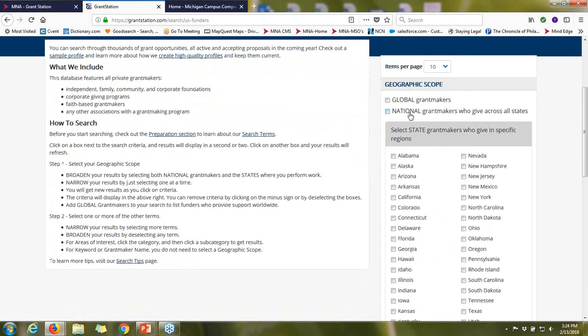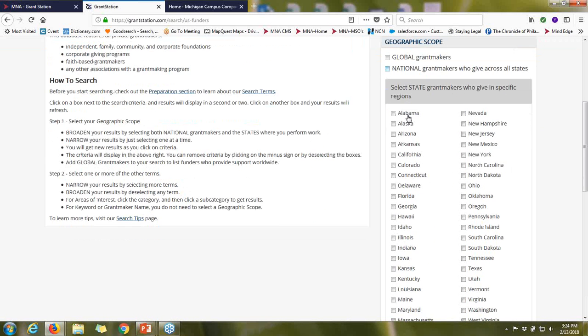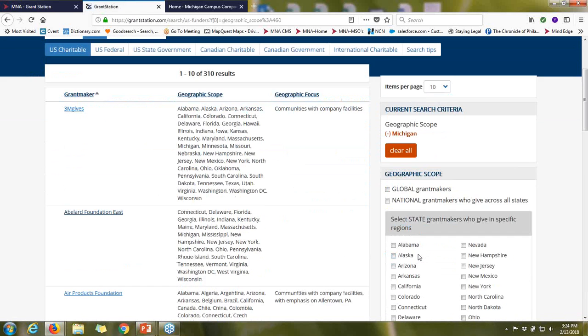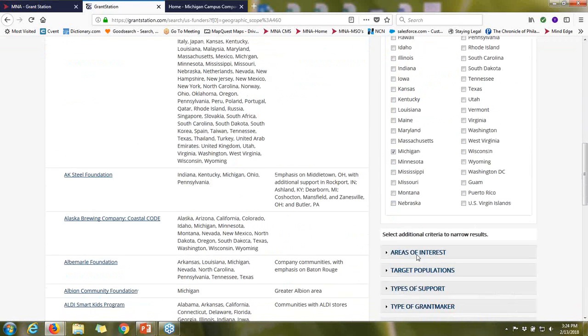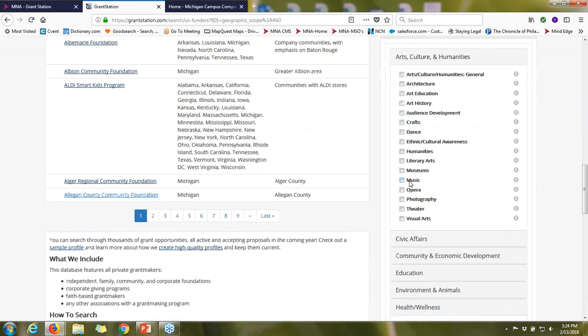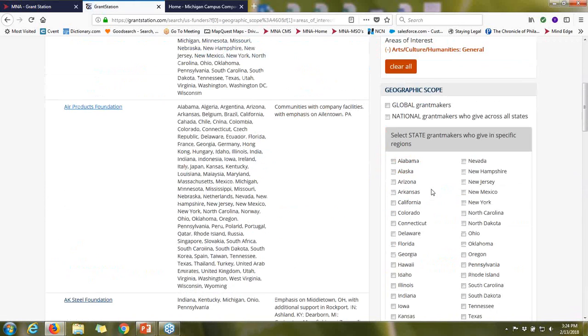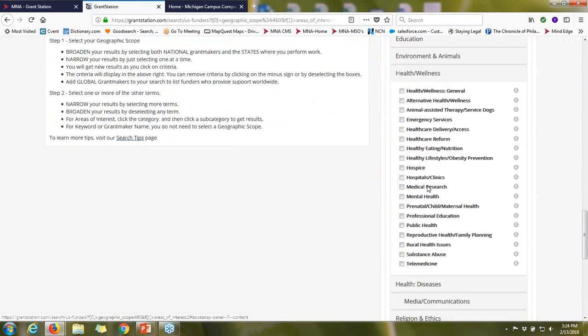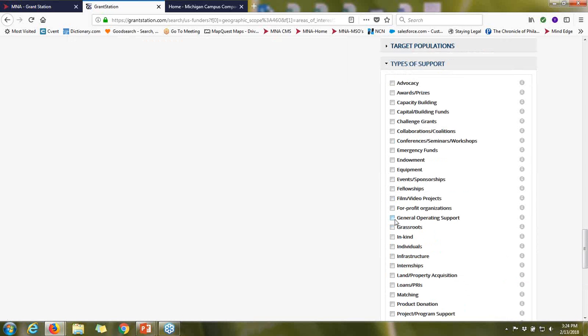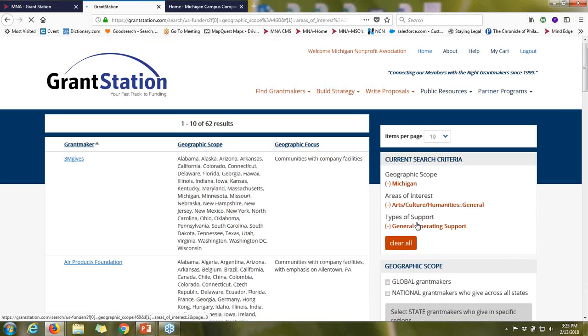As you can see on the right side, there are ways you can narrow down your search. And I'm going to begin to do that. And I warn you in advance, it looks a little weird on this webinar program because the site refreshes automatically. So you're going to see a lot of bouncing around, but I'll try to describe to you what I'm doing. So I chose Michigan. I want funders who fund in Michigan. I'm going to choose a subsector, so I'm going to go with Arts, Cultures, and Humanity. And then I'm going to scroll back down and choose a type of support, and I'm just going to say I want general operating support.